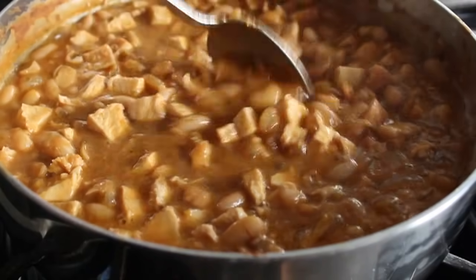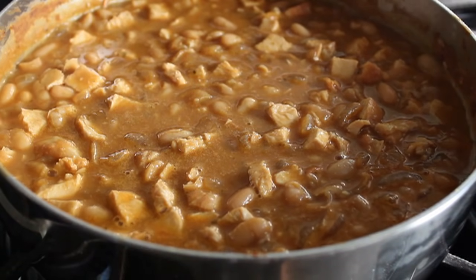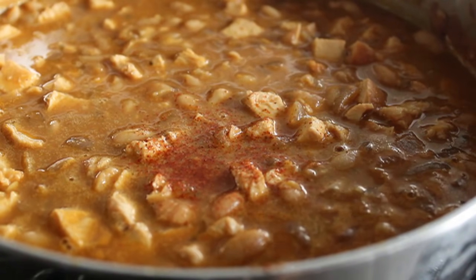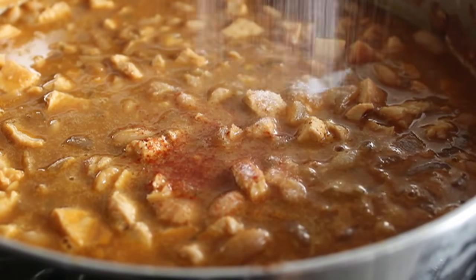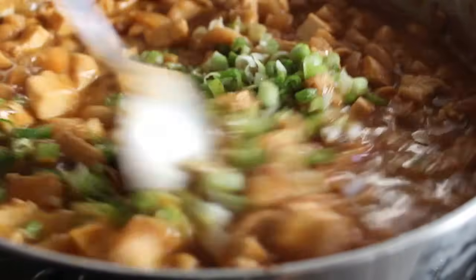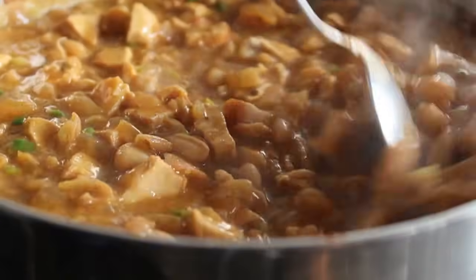And then when we think we're almost there, we're of course going to give it a taste. All right, I'm checking for sweetness, tanginess, heat, etc. I decided it needed a pinch of cayenne and a little bit of sugar to balance the acidity, and a nice handful of freshly chopped green onions, just for a little fresh green hit at the end. So as soon as we stir that in and give it one final taste, we're done.